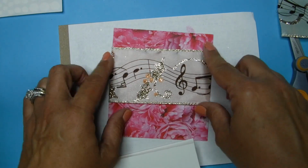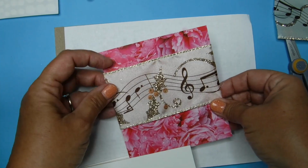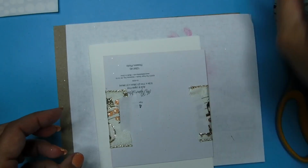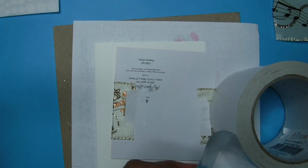Okay, you see the holly? So we're going to cover that up. I am not leaving it as such. It is not a Christmas card. Again, we're reusing the ribbon for something completely that it wasn't intended for. I like to do stuff like that.